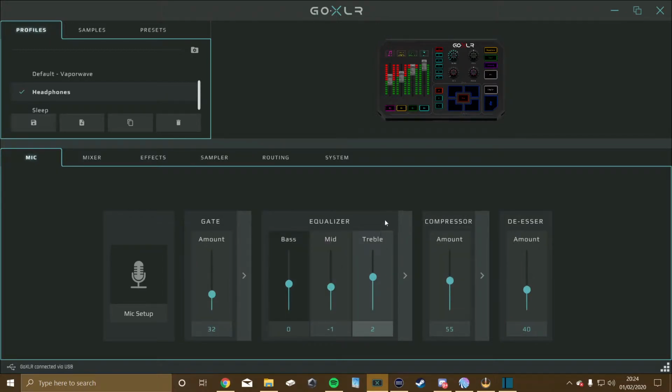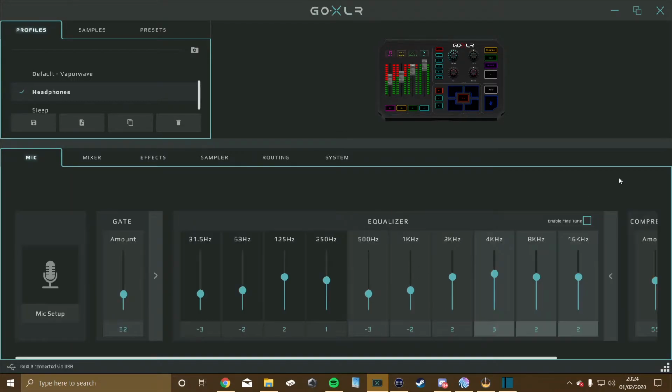Second, we are going to go on to the equalizer. I'm going to give you guys my settings for the equalizer. This is how your voice is going to sound, bassy or mild, as well as the treble of your voice. I found these settings work best for my voice. These will work with most, but do not use exactly those, because every voice is different. As I said before, every setup is completely different. So I'm going to expand it so you guys can copy. So that's all my settings right here.